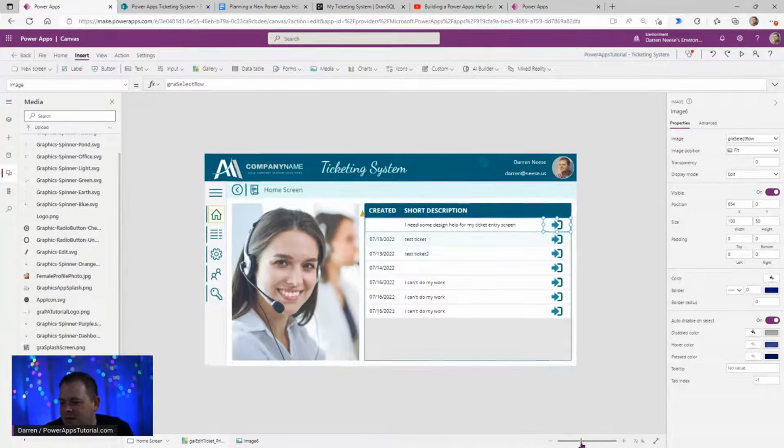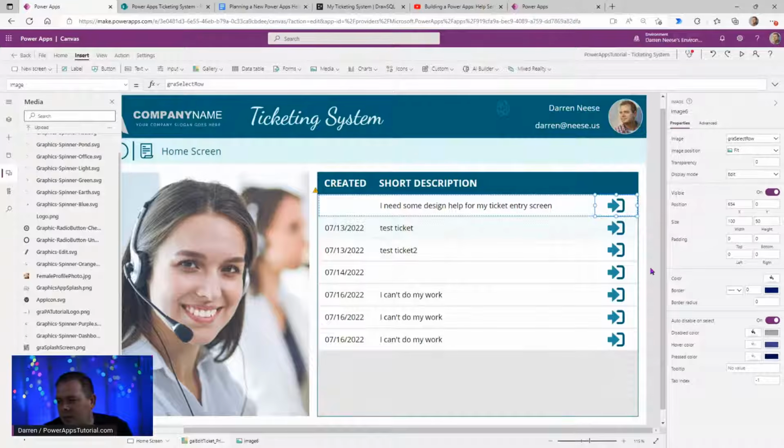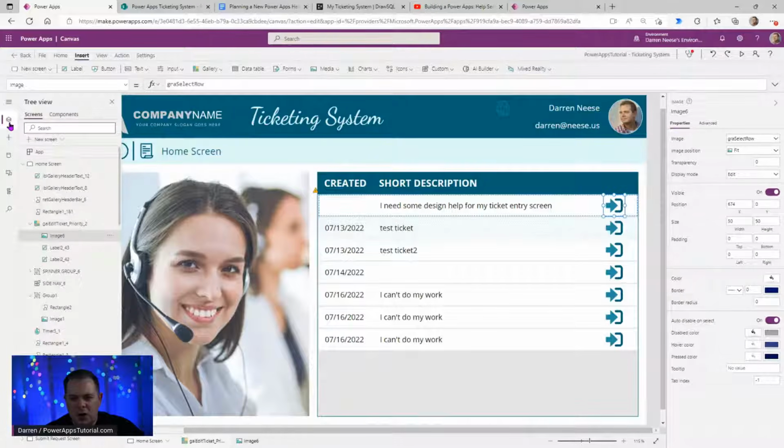I'm going to move it over here to the side. Now, when I add things to the side, I don't like to get too close to the side because more than likely there's going to be a scroll bar there, perhaps. And I'm going to make the width 50. I want it to be pretty much a square here. So I want to leave a little bit of space for a scroll bar. And also, I only want to show it if that row is currently selected because it starts to look a little cluttery.